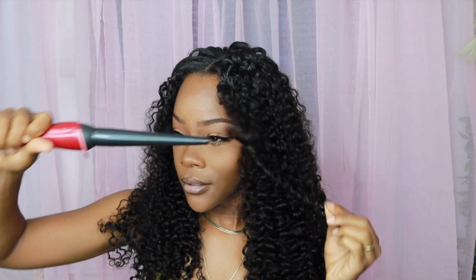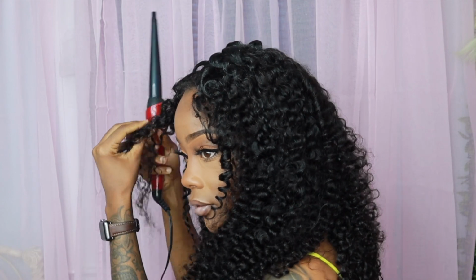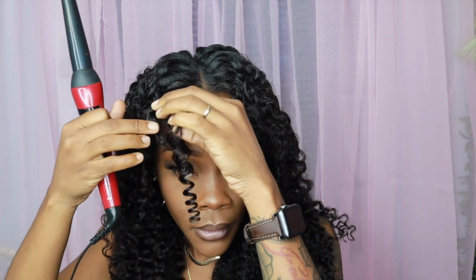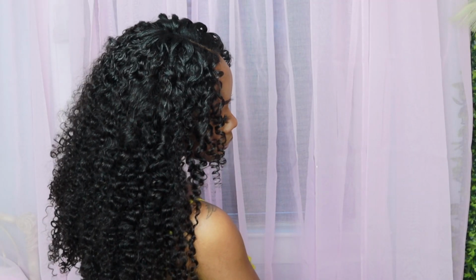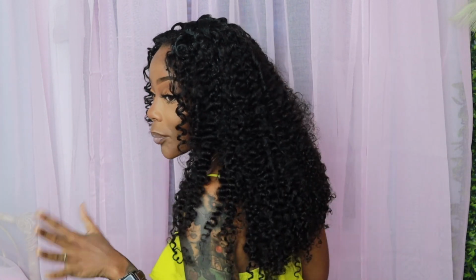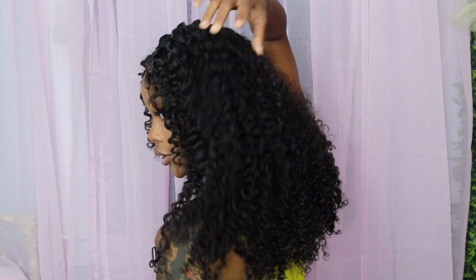I love it. And then the fact that I already co-washed my hair yesterday and let it air dry. Some of these pieces that's kind of frizzy, I'm just gonna go through for the pieces that's in the front. This side, real frizzy. Okay, here's the finished look. And this is a V-part wig with really, really high density. Because look at these thick, luscious curls.